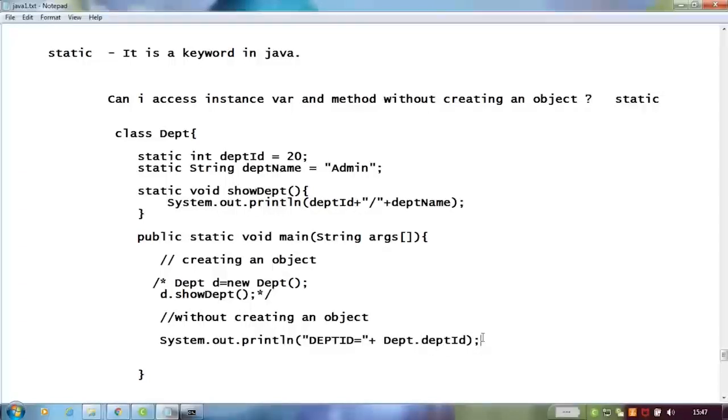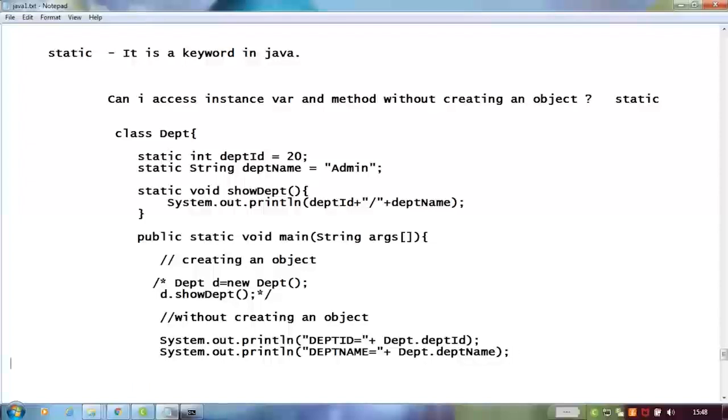Fine. The same thing we can do for the second variable. So just see here, dpt name. If I'm going to use dpt name, just write dpt.name here. It should work. See here, I'm not creating an object of the class to access them. I'm using class dot attribute name.